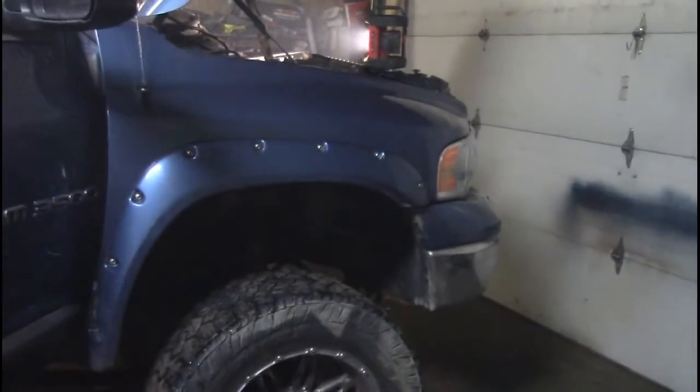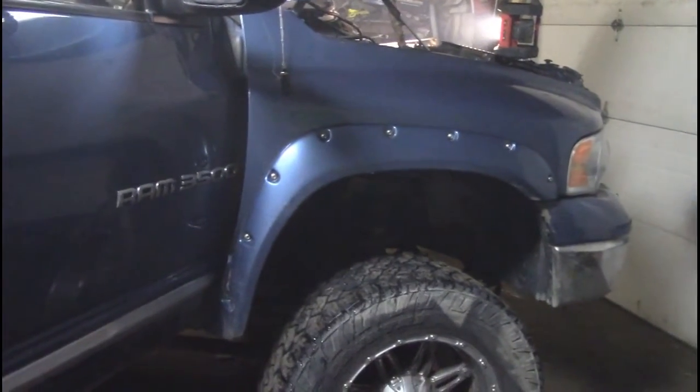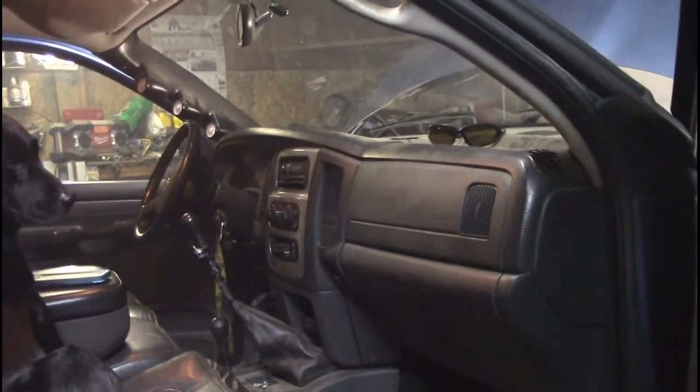The first thing is to unhook the batteries. Because we're dealing with airbags here, we want the batteries disconnected so there is no power for the airbags. And then after that, what we're going to do is remove the trim right here on both sides, the center console, the shifters, and the handle trim on both sides, including the pillar. So let's get started on that.